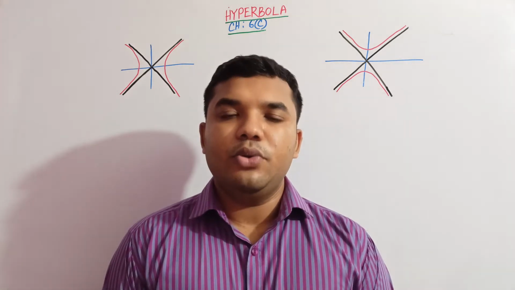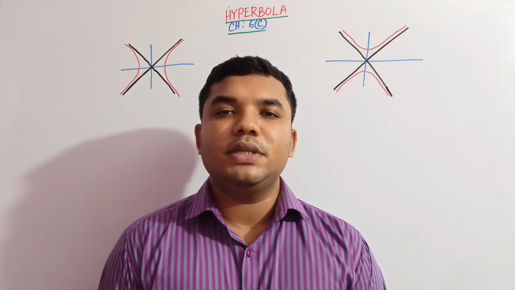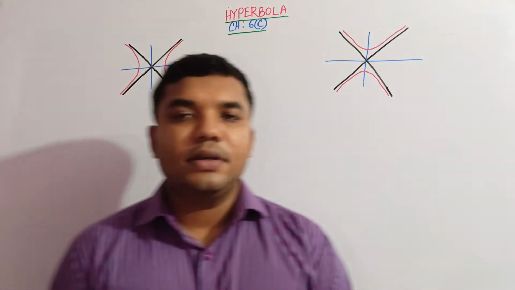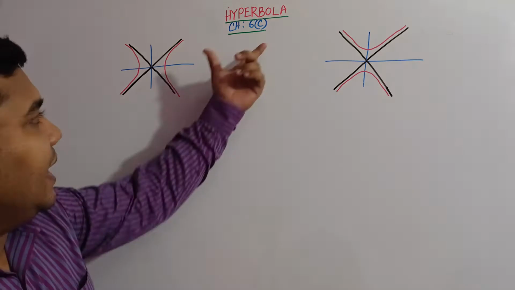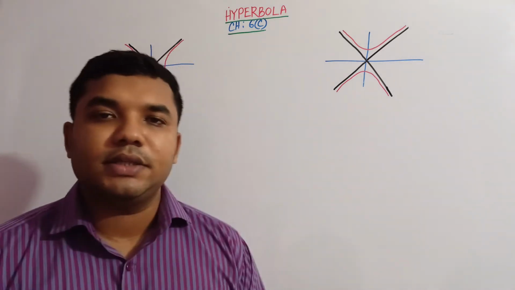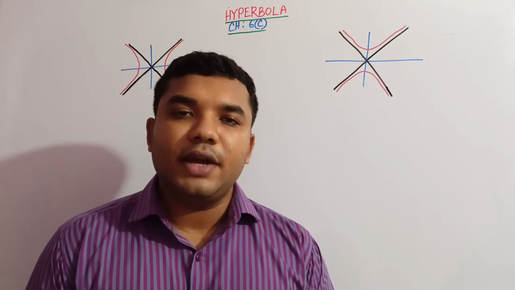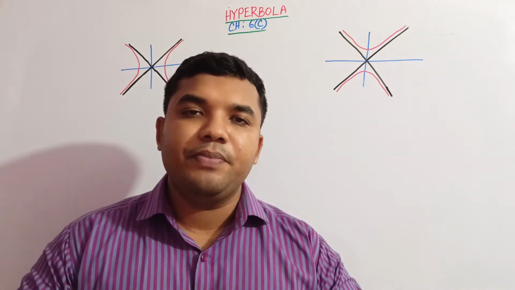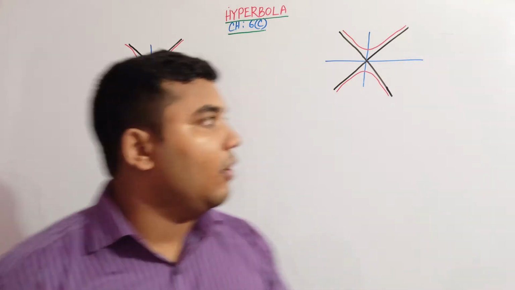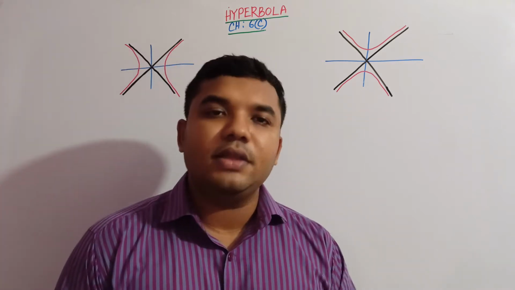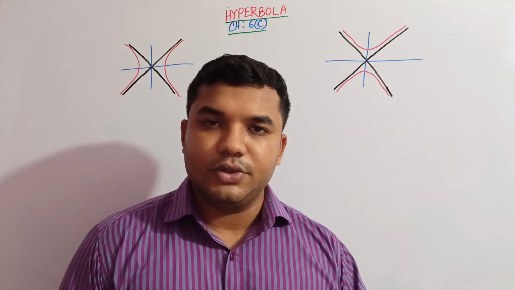Dear students, according to our lesson plan, today we are going to discuss hyperbola. That is your chapter 6C. In this chapter, we'll first discuss some basic parts of the hyperbola. Then we'll try to understand the basic figure of the hyperbola, and we'll go for some formulas, then go for some problem solutions.